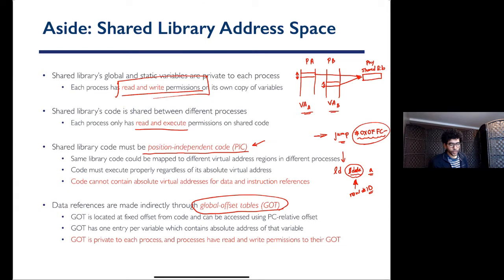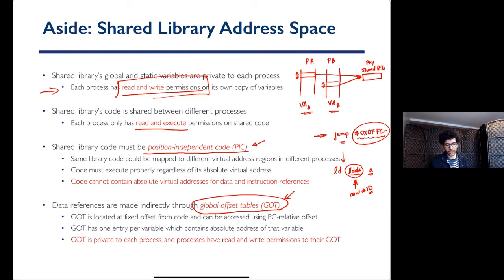Now, this global table will have different values in it in different processes. So when you create that data for your shared library for this process, you go and fill this global table.